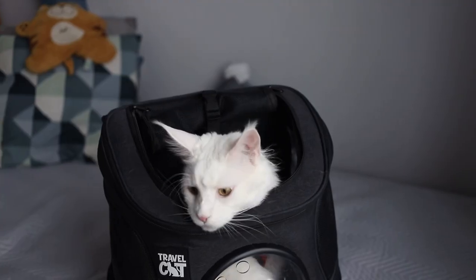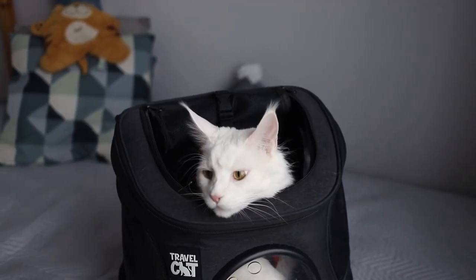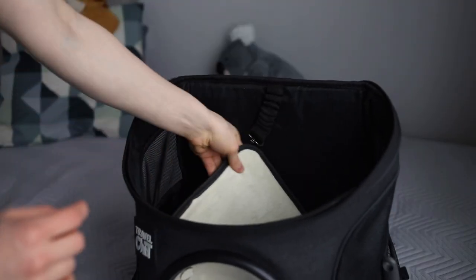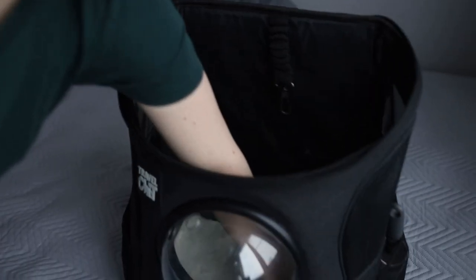It's not as large as a standard hard carrier. In a good hard carrier, the cat can turn around freely; in this backpack it's possible, but there is very little space left. It's primarily intended for walks, not for long transportation. You also can't fix a diaper — it's not suitable for anxious cats. Yes, you can try to put the diaper in the bottom, but there's not too much space and it won't be comfortable for the cat.